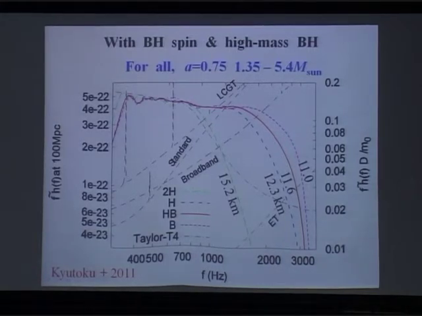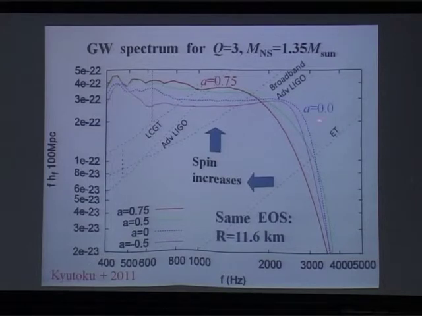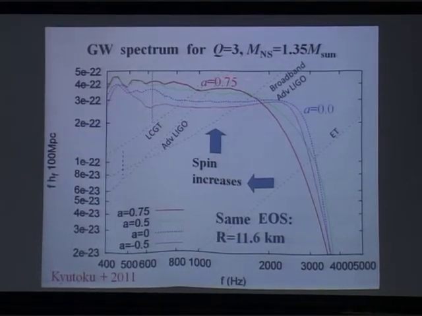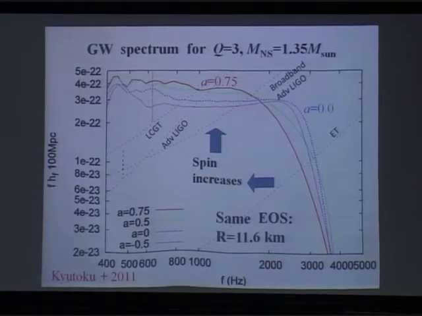If you increase the black hole spin, your ISCO is shrinking, right? So the neutron star is able to approach closer? So yeah, you're right. But for this case, tidal disruption doesn't occur for this equation of state. Yeah, but for this case, before the ISCO is reached, ISCO is very small, tidal disruption occurs for this equation.